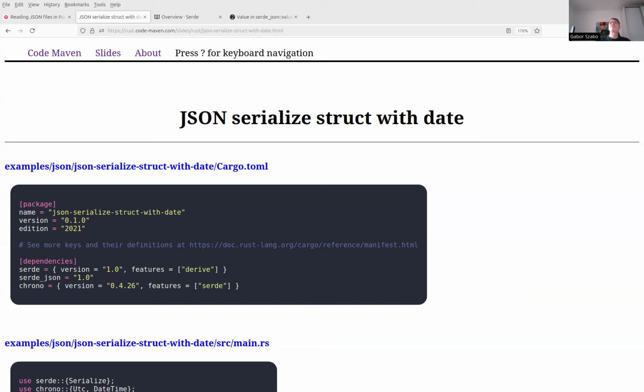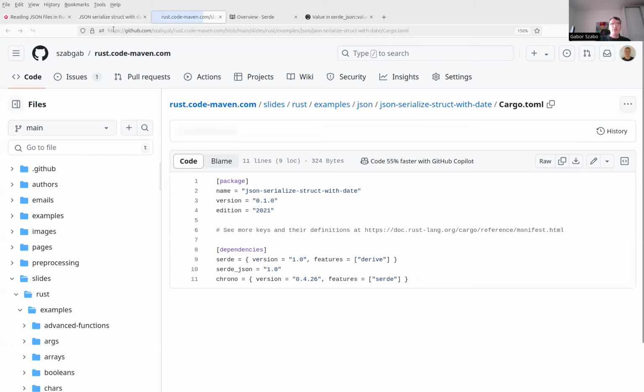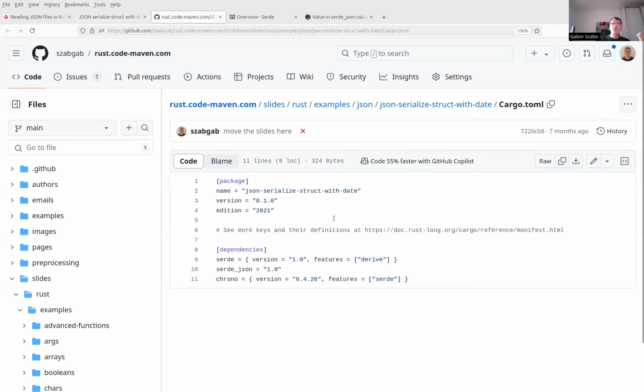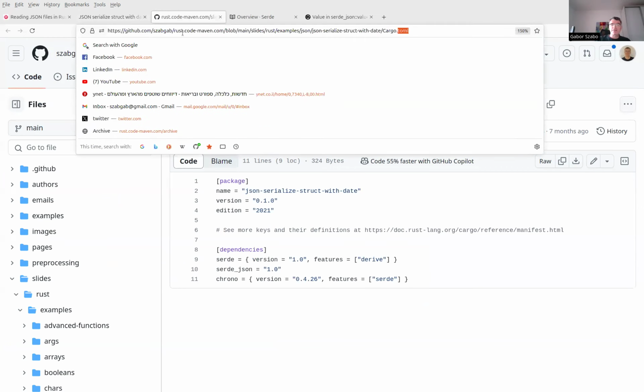Yeah, last question. Are you able to share what you use and how you create the slides we are seeing on screen? Yeah, so the slides are all... okay, if you click on one of these links, you have the link to the slides. Then you actually get to the source code of that file in GitHub.